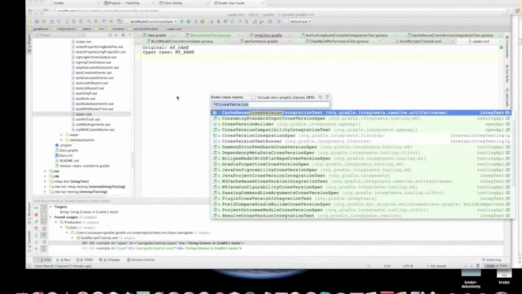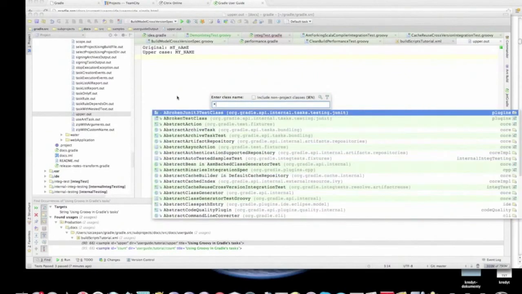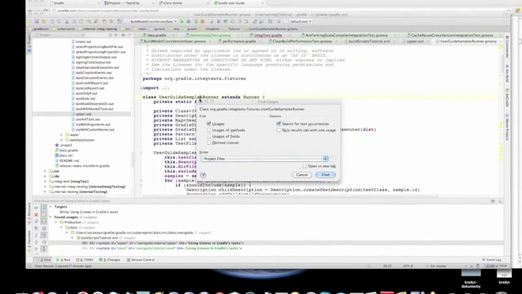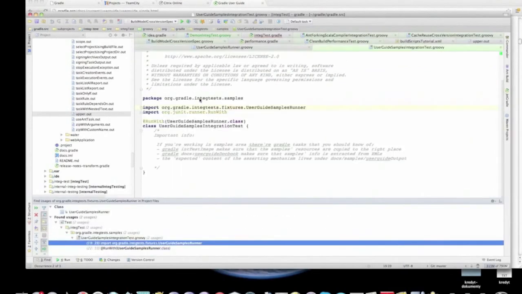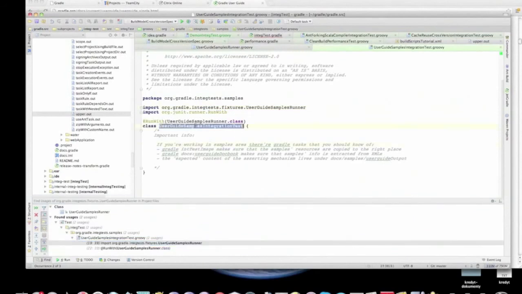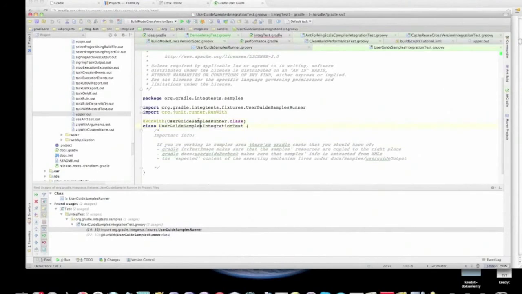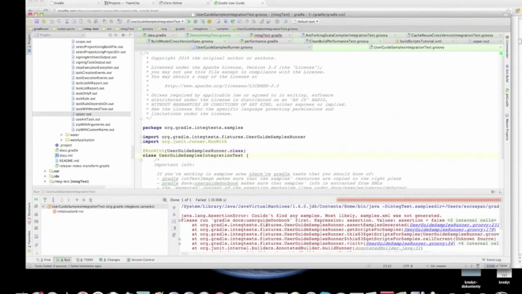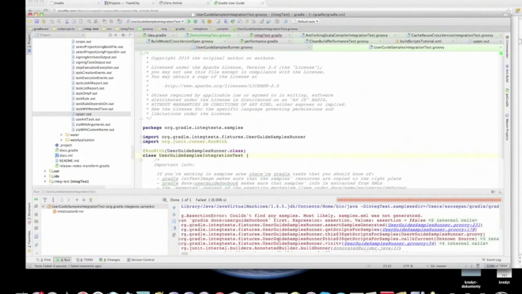To show you this automated test, I'm going to jump quickly into, I'll never remember what it's called, but it's something with samples and something with runner. Okay, cool. This is the runner that makes it available. It's a JUnit runner, but this is that particular test. It's the user guide samples integration test. I'm going to try running it, but I don't remember if the prerequisite Gradle task has run. Okay, this is failing because in order to run this particular test from IntelliJ, we need to run a specific task from the command line.